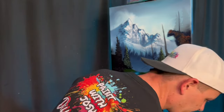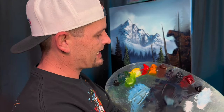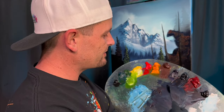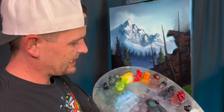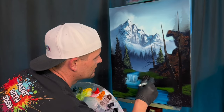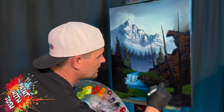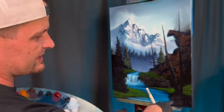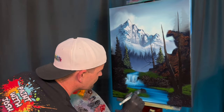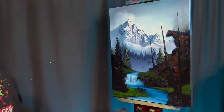Oh, you know what we need to do with all the rest of that plaque is make our bushes, guys. So let's mix up just a little bit more of that plaque color because we didn't make the bushes. I mean, we didn't have enough anyway, but Josh never makes up enough to begin with, so it's fine. We'll come over here, and in that black area, we need to add our big old chunky bushes. So we'll pop them up above our grass, and then almost right down on top of the water, and there may be only room for about two. Pop, pop, pop, bang. We'll have all these flowery bits up here. You could even pop one right here, too. Little flowery bush living right out there on the edge, right? We get to decide. Nobody gets to tell us what it looks like besides us. That's it.